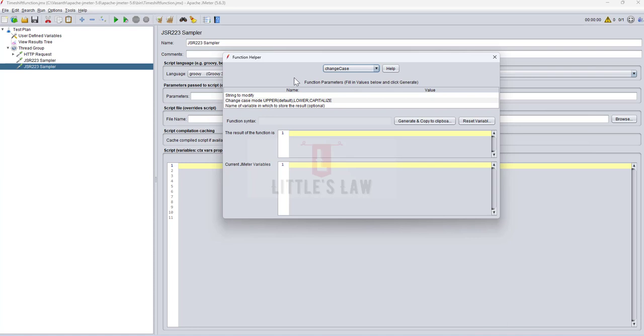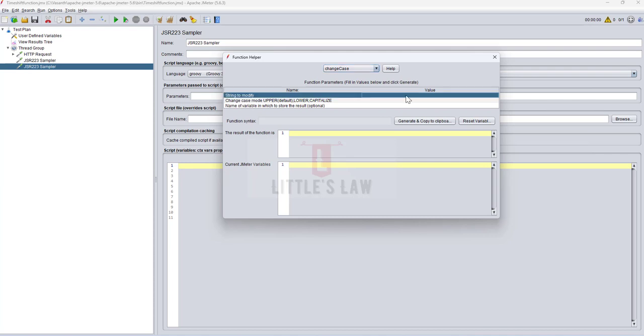So in this example, I'm going to show you how to use the change case. Once you choose the change case, we have three parameters.